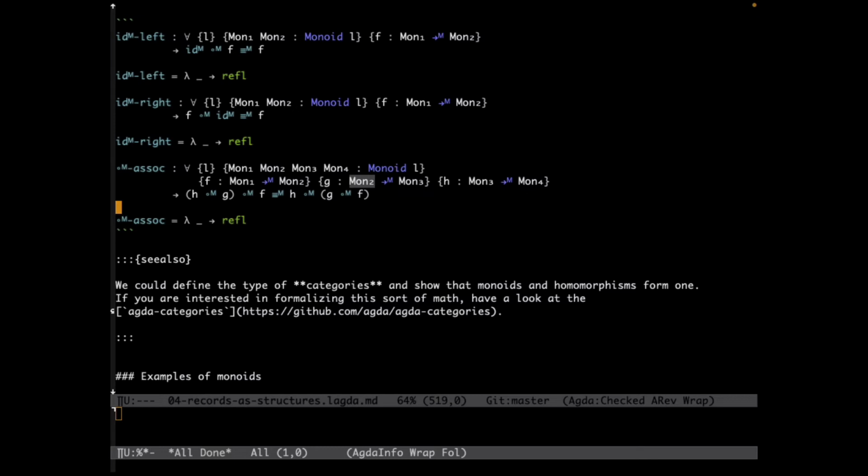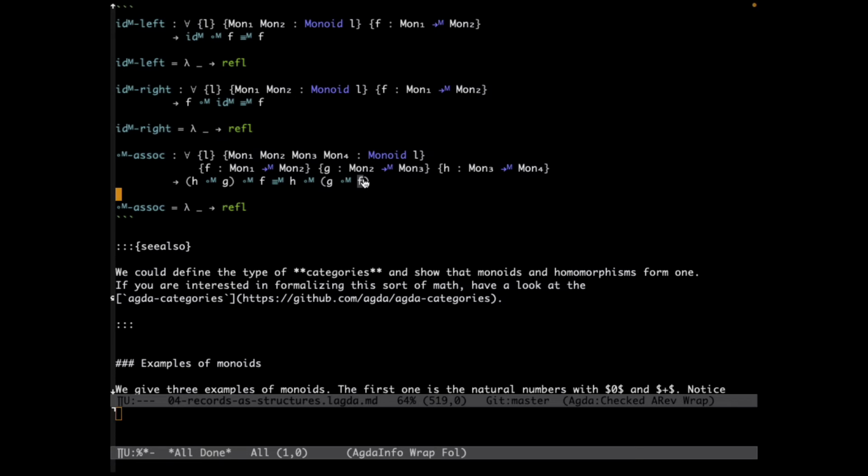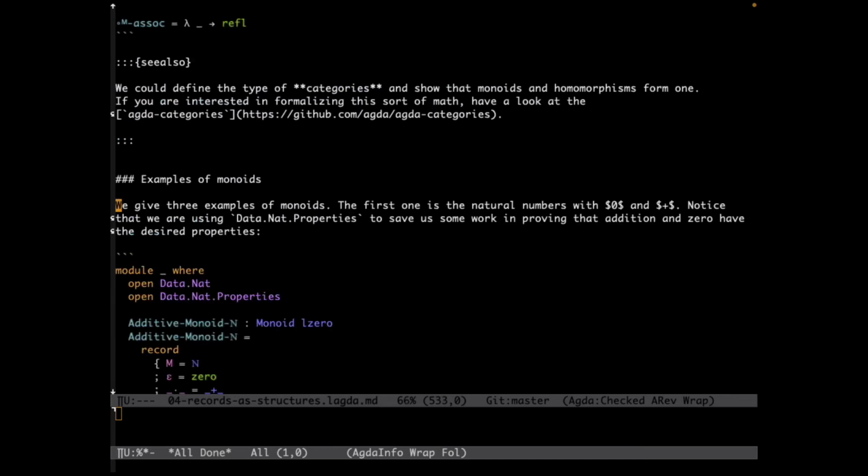So we could go one level up and define a record type of what is a category, and then we would show that what we just defined here is, in the grand scheme of things, just one example of a category. So that's definitely one direction that some of the projects could go in. And there is an extensive Agda categories library, which is well organized. So you wouldn't start from scratch. You would do something on top of that library, which is both a blessing and a curse. It's a blessing because you don't have to do things from scratch. It's a curse because it's huge and you have to find things in it.